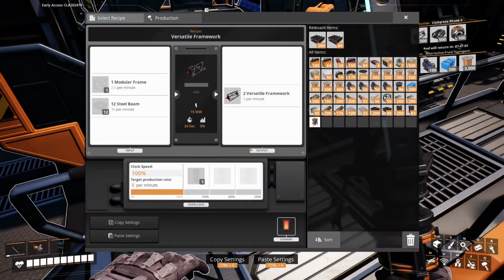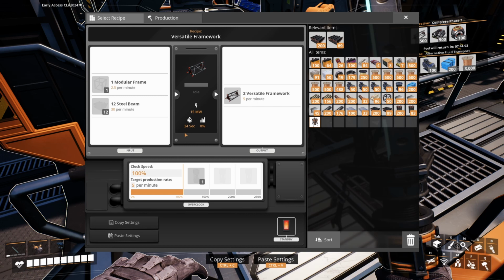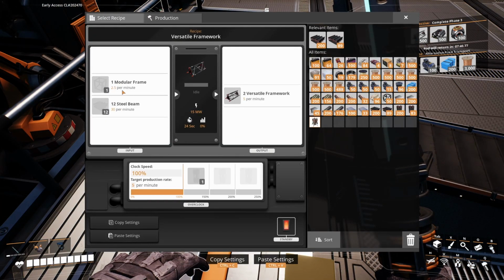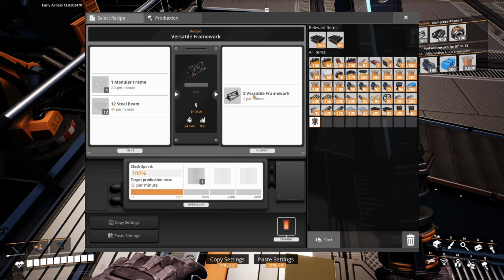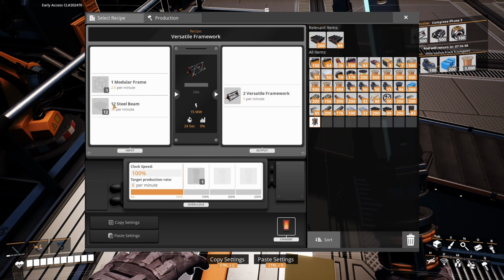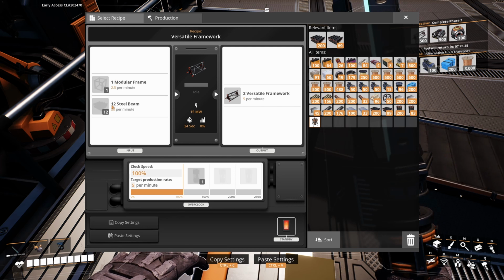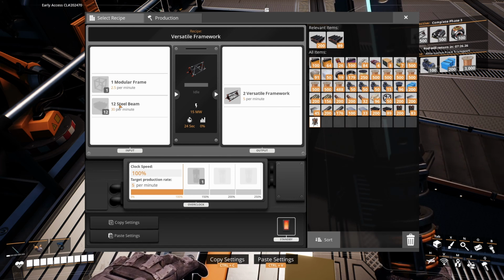Good. And then we just need to put steel beams and modular frames into these 2 containers. It's going to use 12 steel beams each and 1 modular frame to make 2 versatile frameworks. So what we'll do, we'll grab 100 modular frames, which is 2 stacks. Well, yeah, 100 modular frames and 12 stacks of steel beams.